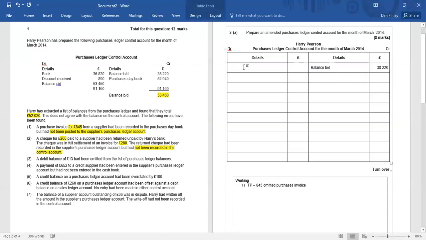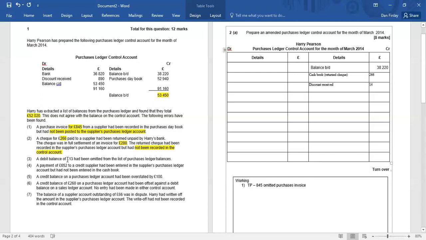So if it's a returned cheque, I'm going to have a cash book for a returned cheque. Again, on the right side. So since it's a liability, credit is going to increase the balance, debit is going to decrease it. So since it's a returned cheque, it's going to increase the balance. So returned cheque for, it was 266, and the other £14 came from discount received, £14.